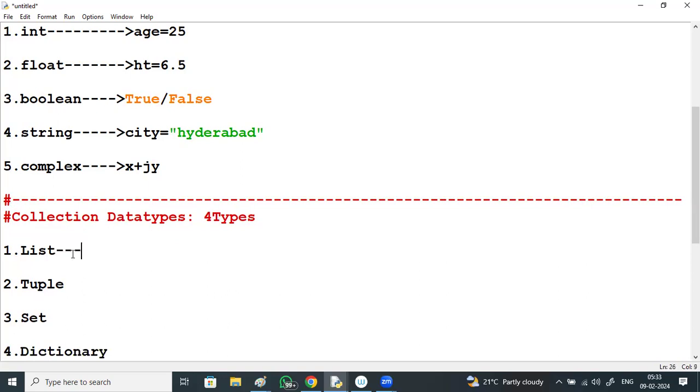List is represented by using square brackets. Tuple is represented by using normal braces. By seeing the braces only, you should identify what type of collection it is. Set uses curly brackets. Dictionary also uses curly brackets, but within the dictionary, we see a key and value format.